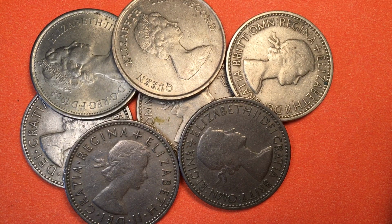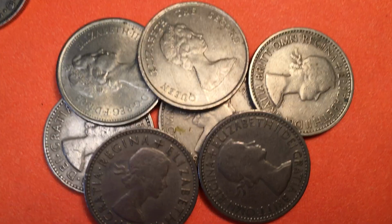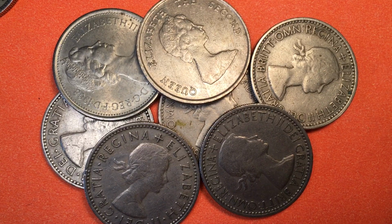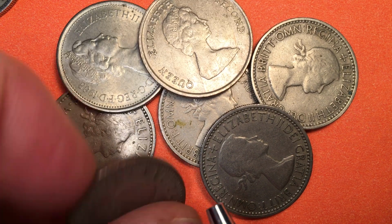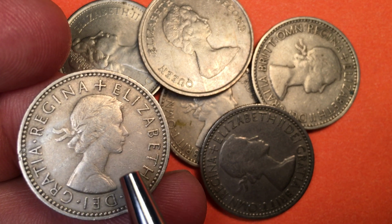Today we're going to examine the 1953 1 shilling coin, the first Queen Elizabeth coin ever. And of course 1953 was the year of her coronation, and so let's talk about how we can figure out which ones are 1953 coins just from looking at the front. And if we look right at the front, of course, there's not going to be a year on the front of a 1 shilling coin, right? Not the Queen Elizabeth 1 shilling coins. There's no year on the front.